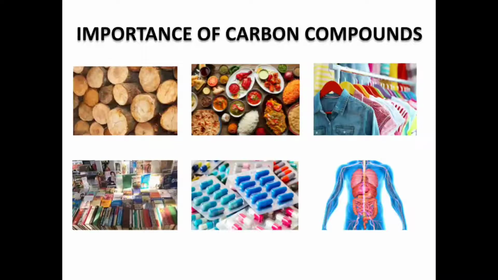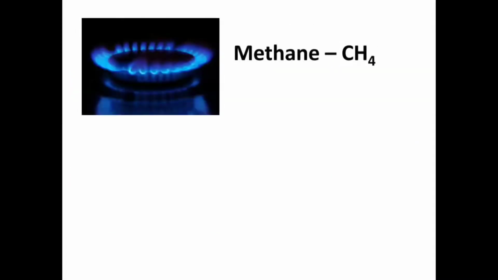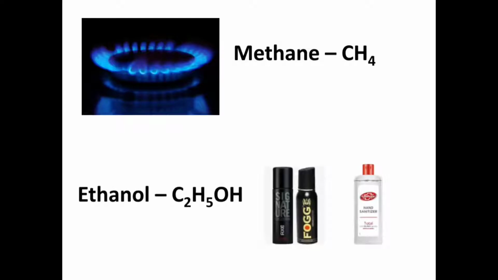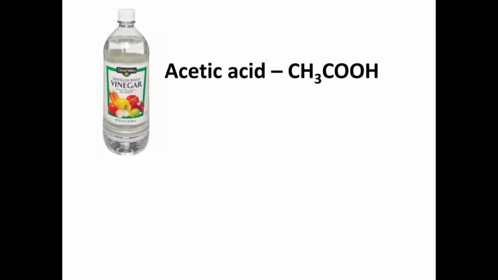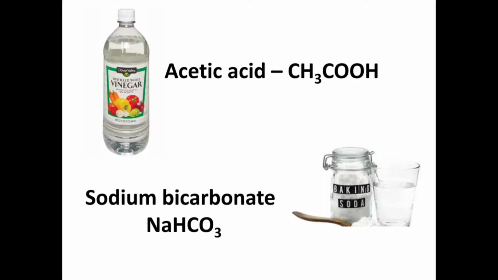Let us now see a few more examples of carbon compounds which we use in our day-to-day life. Natural gas, which is known as methane. Ethanol, which is found in all the sanitizers and perfumes which we use. Vinegar, which contains acetic acid, and sodium bicarbonate are a few other carbon compounds which are used in the kitchen.